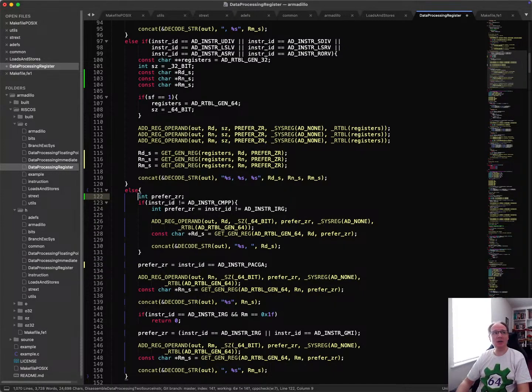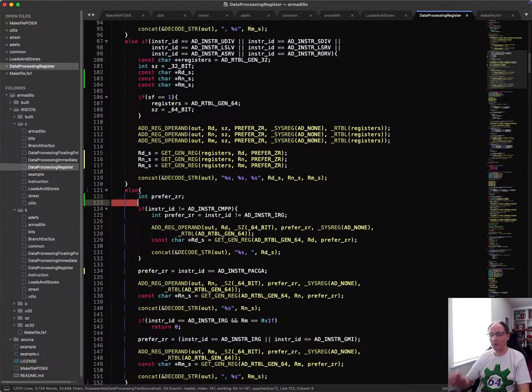Register 31 can be one of two things, depending on the type of instruction that's referred to. It can mean either the value 0, a constant wired to 0 register, or it can mean the stack pointer. And it depends on the type of use you've got of it. So it does make for some interesting decoding, I guess.